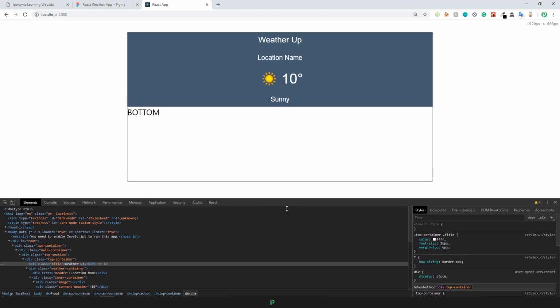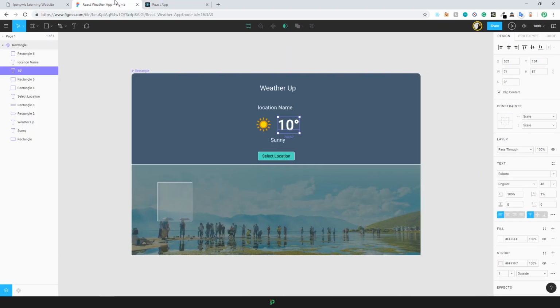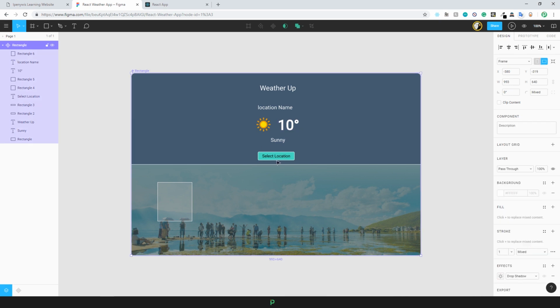There we go. Now what we need is, we have done these kinds of things in here. We've put the sun, we've put that. We just need the button in here, which is the select location button that shows us some custom location that we can select and manipulate. And actually we can select this location later on. So we can probably just show some kind of a pop-up whenever we click this button. We tell the user to enter the name, inside of an input, of the location he wants to get the weather information from.